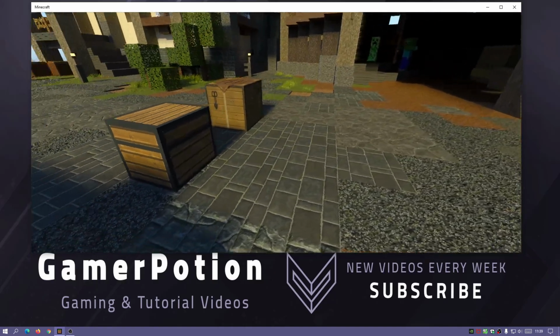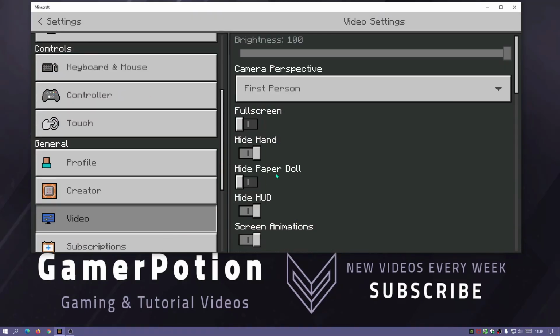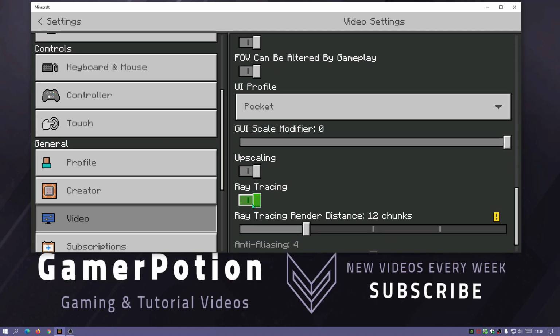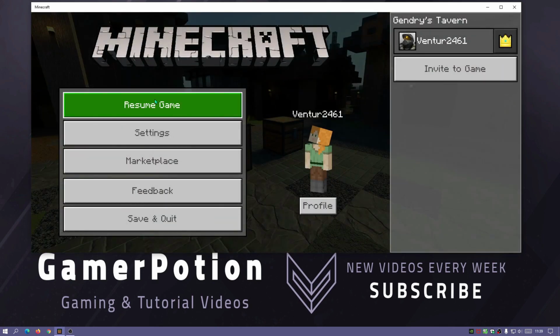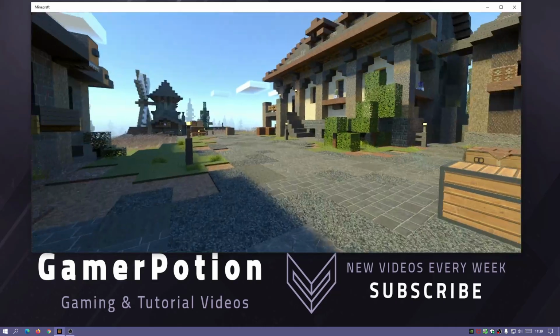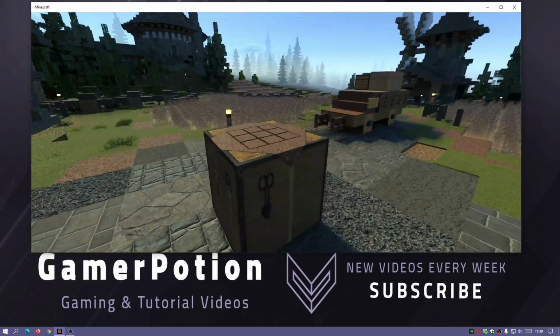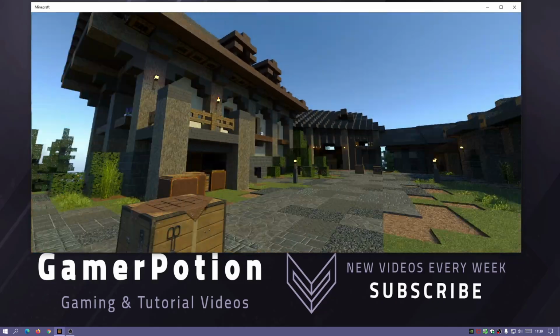And because we've got the RTX enabled and the ray tracing enabled, when I go into my settings and then click on the video options and scroll down, you can see I've got ray tracing enabled here, and even at 12 ray tracing render distance, everything looks so much nicer. If you do have a more powerful graphics card, then obviously you can move this higher to 24 chunks, but I've left it at 12, and that's the sweet spot for me. And with this pack, we can enable the ray tracing slider. Normally you would have to go into the marketplace and download a NVIDIA created RTX world, which will then allow you to enable the ray tracing slider. But with this, we can do it and create our own survival world with these cool looking texture resources.